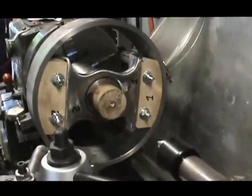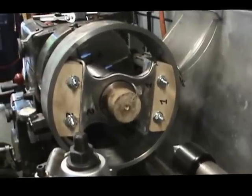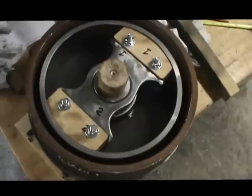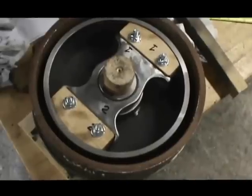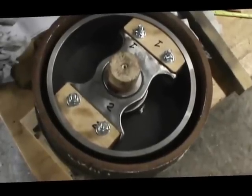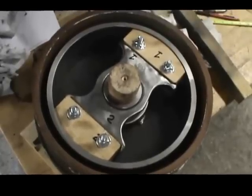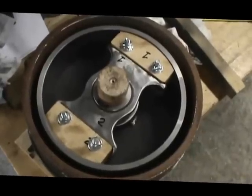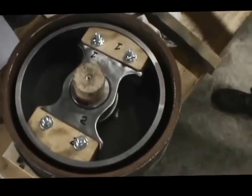One more portion done, and we'll get back to you a little bit when we start adding the friction plate to that main drive plate. Here we go. You get a good picture of the spider on the back of the clutch assembly. We have the friction plate, which is up against the blocks of wood, and then the belt drive is on the outside of that plate. We don't have either plate attached to that main drive plate in the back yet, but just to give you a good idea what it's going to look like, that is what they look like. That looks really good.